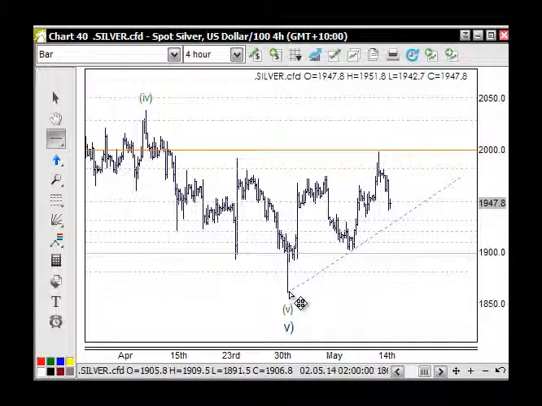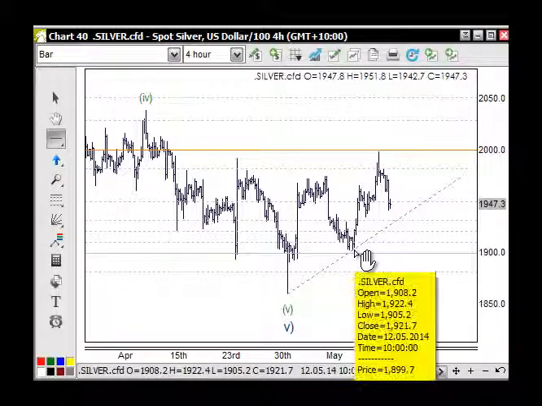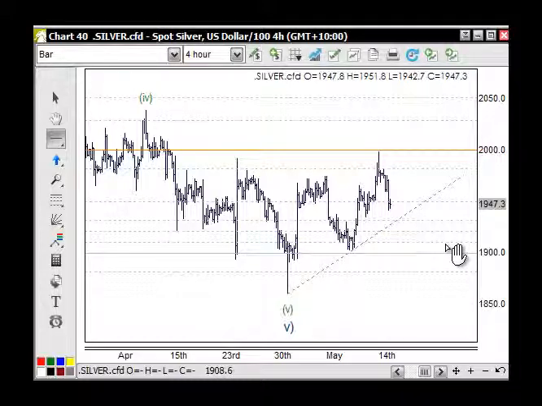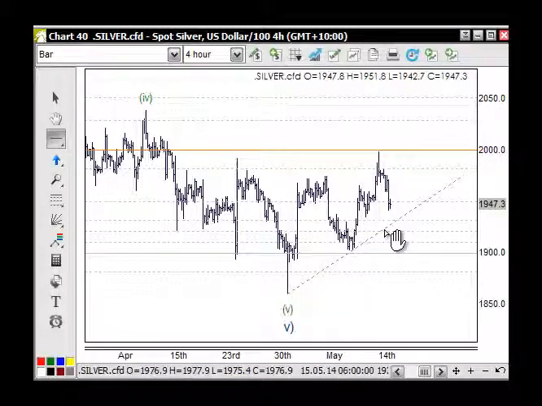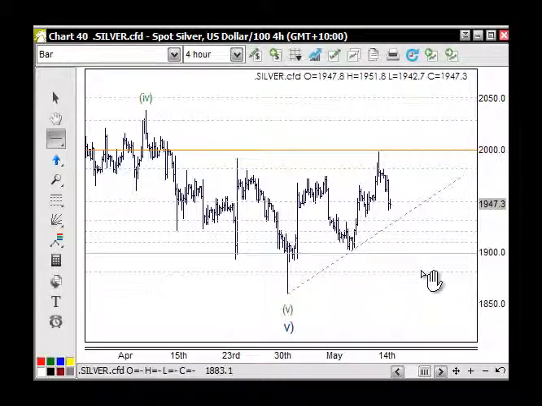Main point here is that this move is currently in 3 waves. Now, it would only be 3 waves if this low here was taken out. So normally within group 1 here, the 1, 2, and 3, if the 2 here becomes the resistance, then I know that it'll be pulled down to the 1900 at that stage. The other point here, if it breaks through the trend line here, it can come back up and use that trend line here as resistance and then fail from that point here.